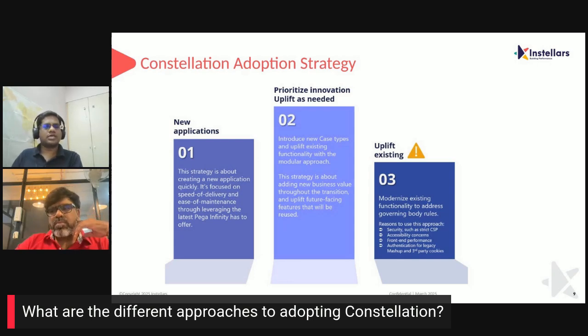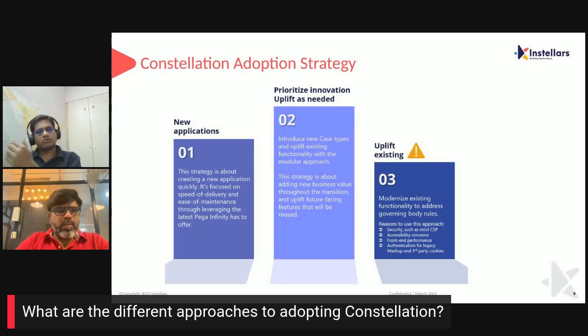So there are three approaches here. One is the blended UI, a mix of traditional UI with the Constellation Pega application. Second is the coexistence mode. Mainly, this is for customer service applications. Pega provided a way to gradually transition the customer service application from traditional to Constellation, using Process Fabric. The next is the Process Fabric Hub, which is mainly for managing integrations across multiple applications. One application can be traditional and another can be Constellation. So that is the second approach.